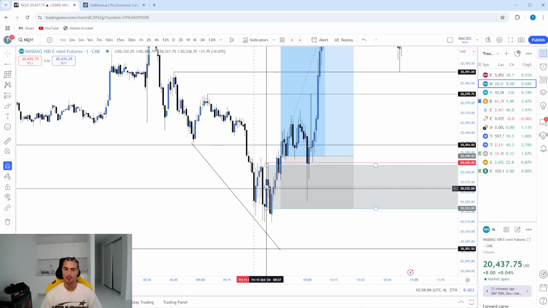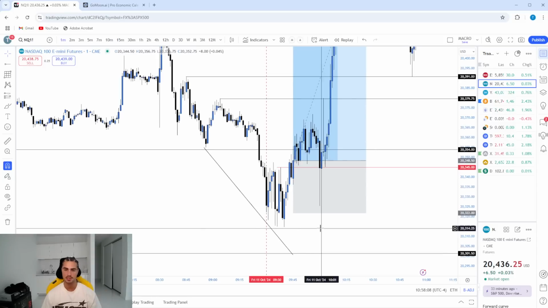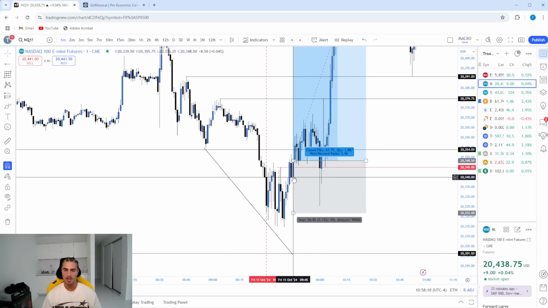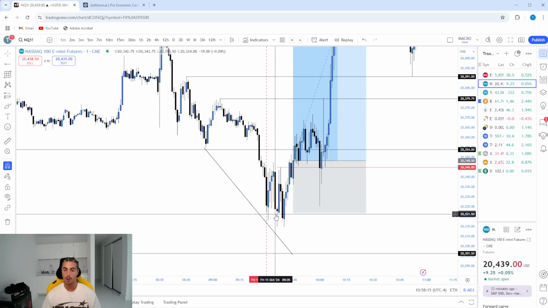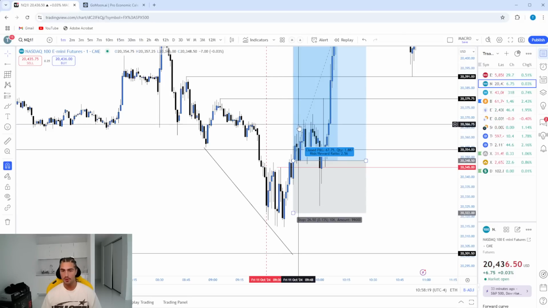This is actually one of the few times that I've taken trades off of breaker blocks, but it worked out very well with this. Okay, we get a move down in the breaker block. We get bullish confirmation out of it. I enter. I put my stop loss underneath where my trade would be invalidated, which was underneath the breaker block. We move around for a little bit.